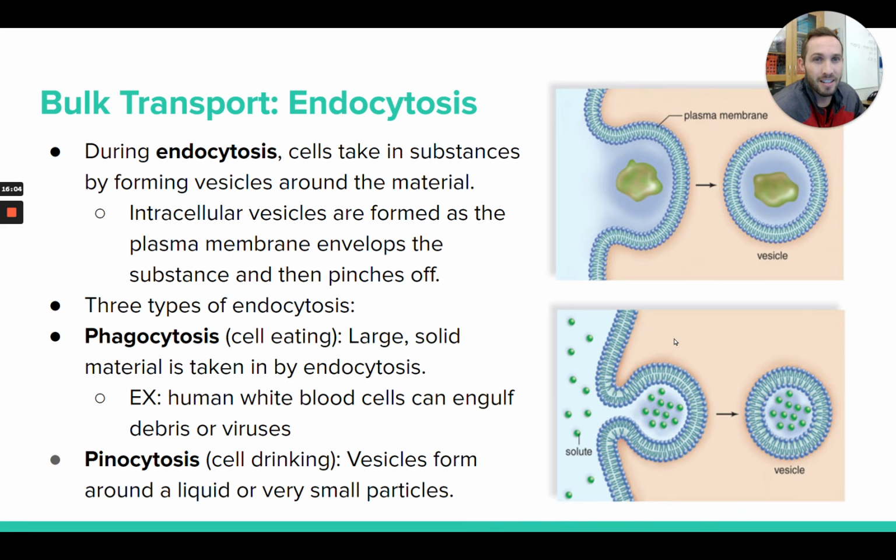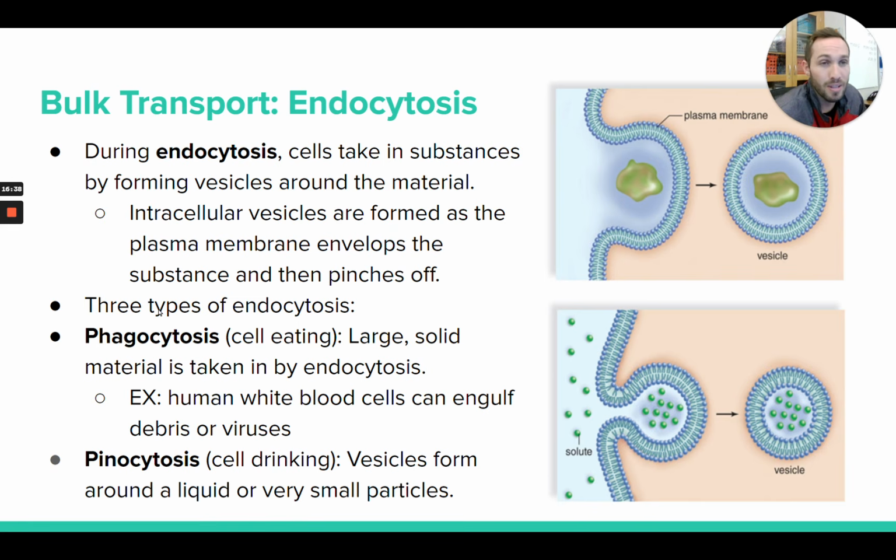Now, the opposite of that is endocytosis, and this is when something outside the cell is being engulfed by the cell via the formation of a vesicle that now forms inside the cell. So the plasma membrane of the cell surrounds this object outside the cell and then forms this vesicle that pinches into the cell, and now it's inside the cell. Which again, this requires a lot of ATP. They're not showing you, but the cytoskeleton that's allowing this kind of movement to take place is using a lot of ATP.